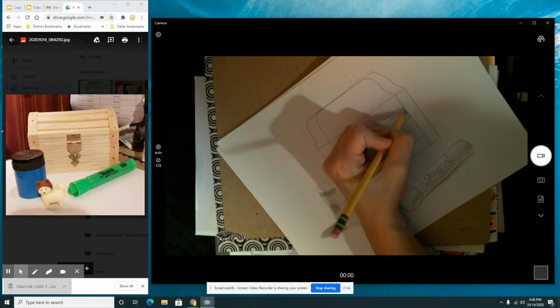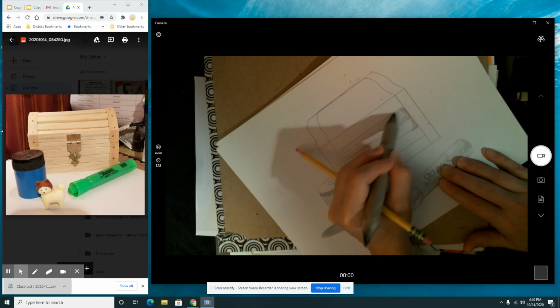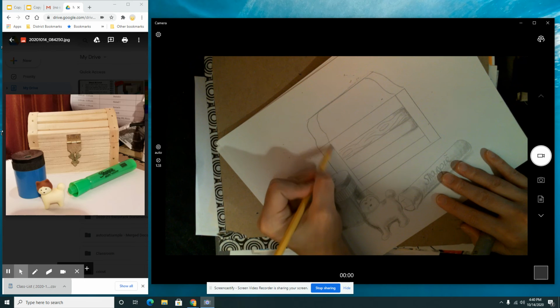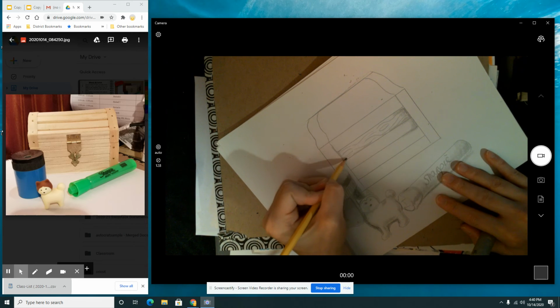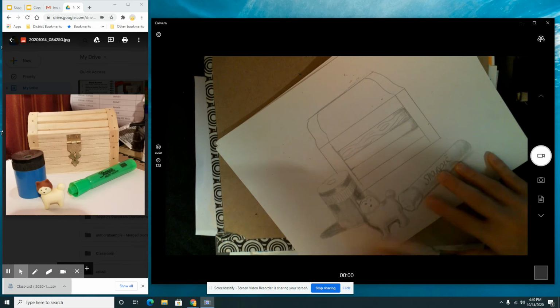Things just don't have to be shaded and smooth. Although, yes, you can add textures, shading where those textures are, to, again, make your items look a lot more three-dimensional.